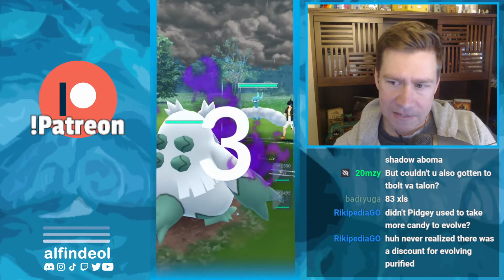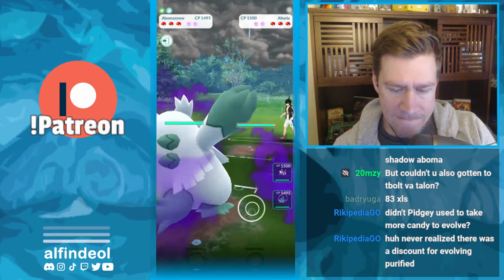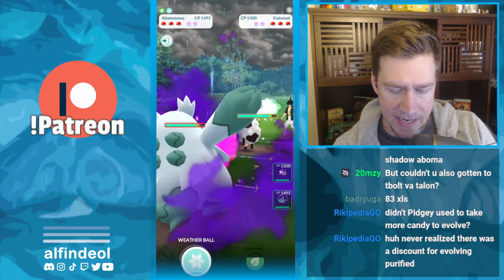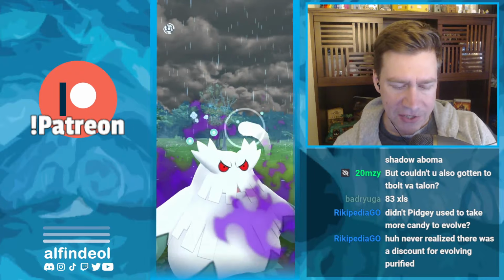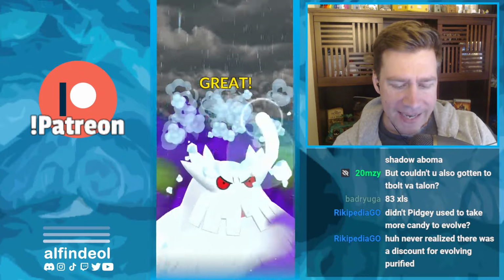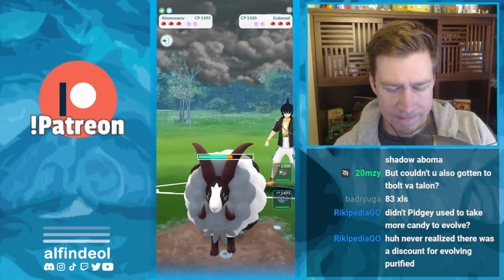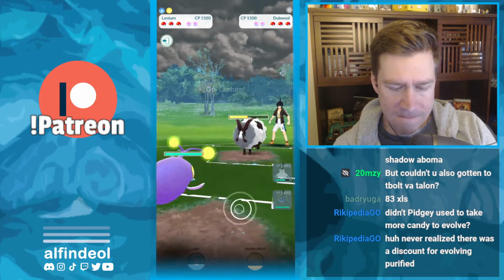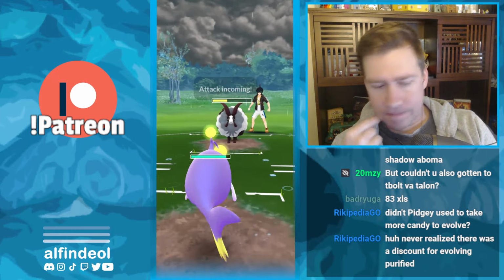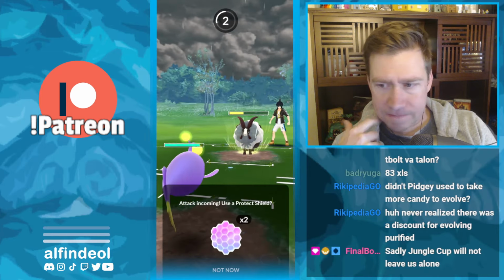Altaria, great lead for us. Great lead for us. A Dubwool, you say? Oh, this is the wrong Abomasnow. Shit, I wanted the Icy Wind one. I wanted the Icy Wind one. Oopsies.